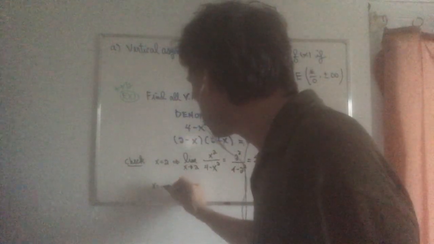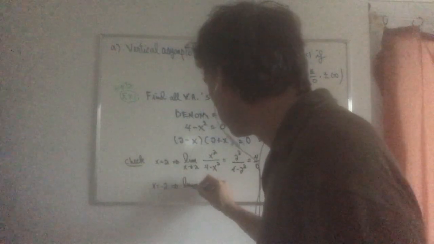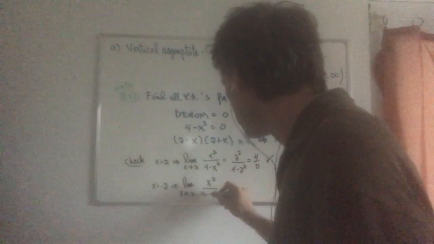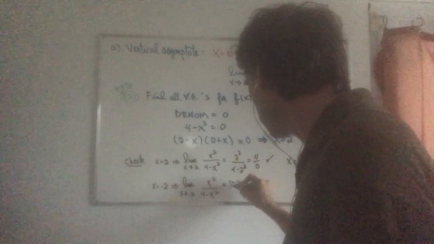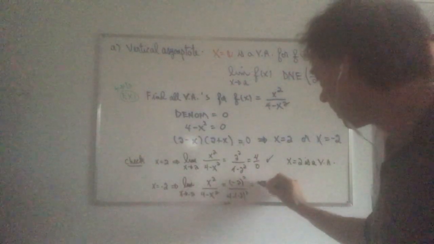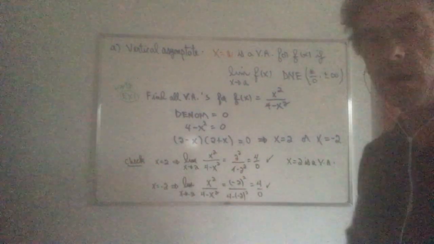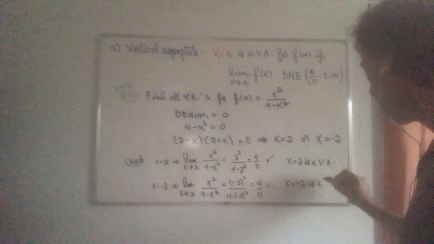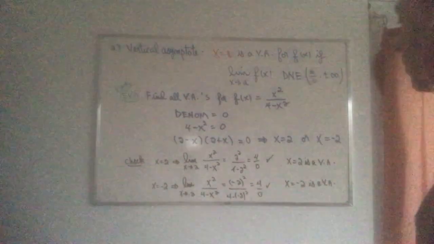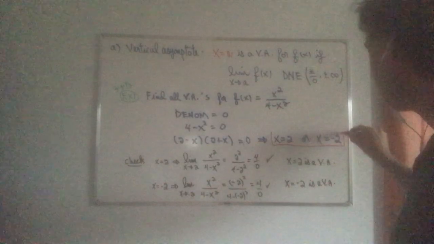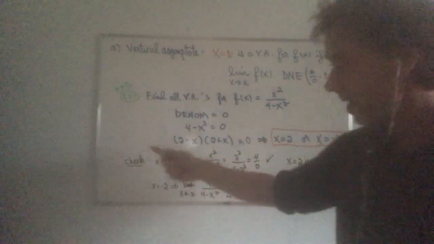What about minus 2? Again, I need to perform a calculus operation. That is the limit as x approaches minus 2 of the same function, and that is minus 2 squared over 4 minus 2 squared, which is again 4 over 0. Check mark. We're happy when we get undefined here. So x is equal to minus 2 is also a vertical asymptote. So the answer for this problem is that I have 2 vertical asymptotes. They are at x equals 2 and x equals minus 2, and they have been validated through the limit.